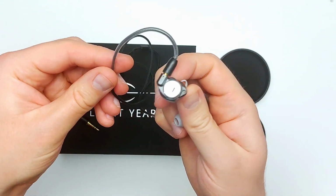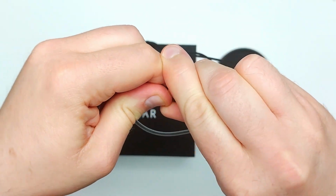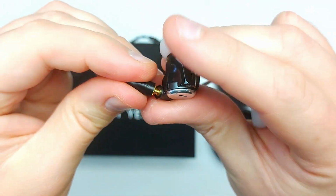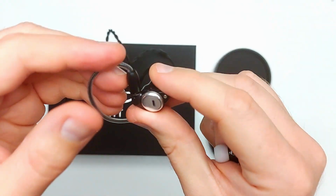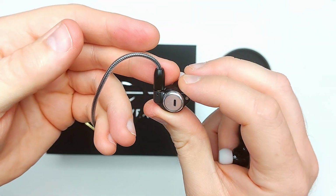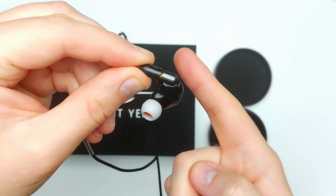The connectors are MMCX, which usually is a huge disappointment for me. I've always had very mixed feelings about this connector, especially with poor tolerance consistency between cable and socket manufacturers. In this case, I must say I'm pleasantly surprised with the quality and choice of connector. The connection between the plug and socket is very tight, but the cable is allowed to rotate freely, which is a great addition to the ergonomics.